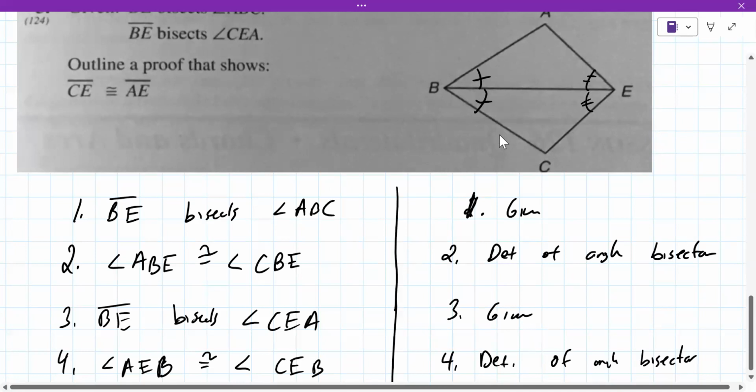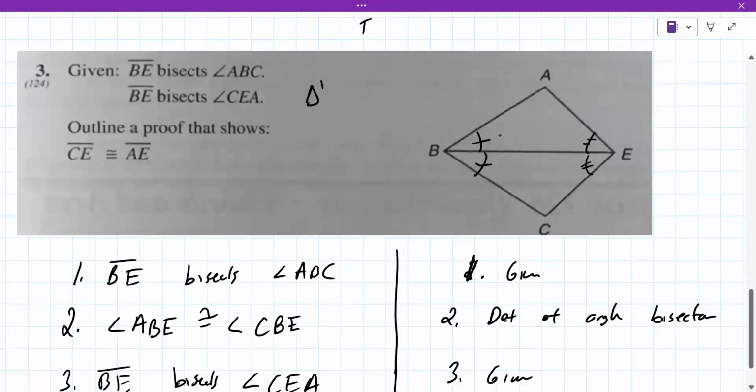All right. So in terms of how you prove triangles congruent, if it's not a right triangle, you have side, side, side; side, angle, side; angle, side, angle; and angle, angle, side. You have two angles congruent, so you are likely using either angle, side, angle, or angle, angle, side. Do you see another side congruent in this picture? Not the one we're trying to prove, but do you see one that's congruent?